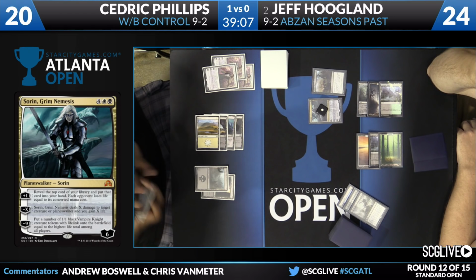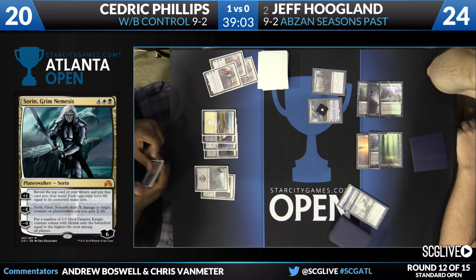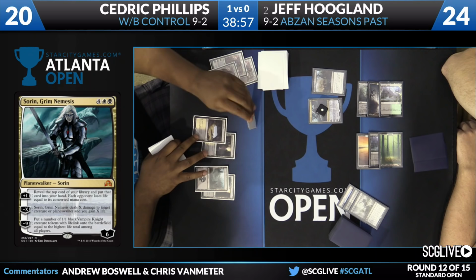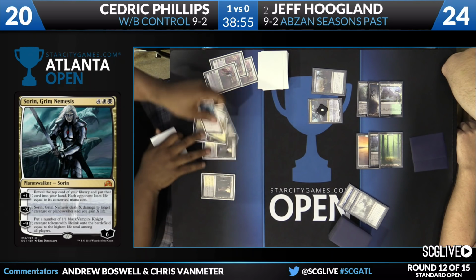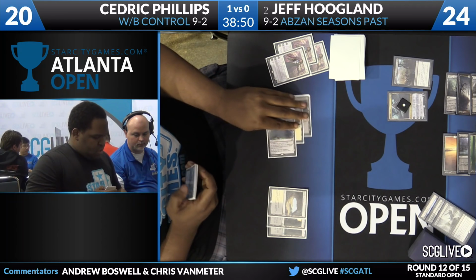Yeah, Cedric has had 3 Gideons in a row. Knight token, 2 Ruinous Paths, and a Virulent Plague have taken care of them all. This third Gideon decided to tick up and start getting into the red zone the next turn, but Jeff is able to land a Sorin, Grim Nemesis, -5 to deal 5 damage to that Gideon. And let's see what Cedric has to come back.